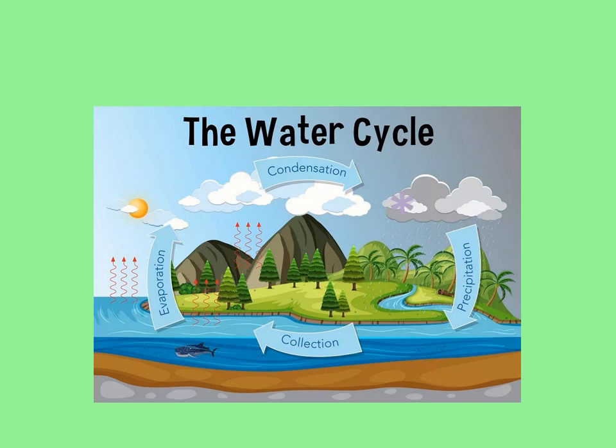Now, the heavier the clouds get with the more water they've got, means that they want to release it as precipitation. And that falls as either rain, hail, or snow. And it falls into rivers and lakes. And this is where you've got your surface runoff and your groundwater. And they all collect and flow towards the ocean. And that's where we carry on the cycle again.